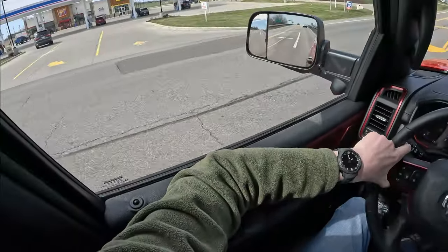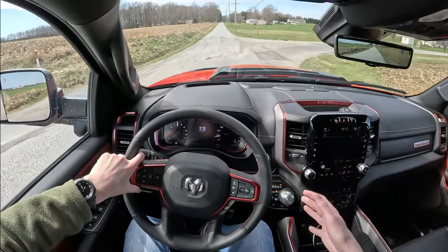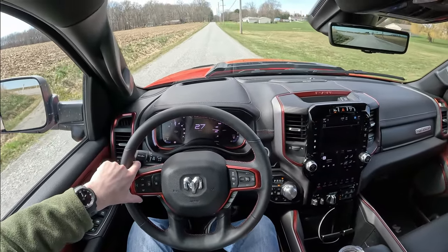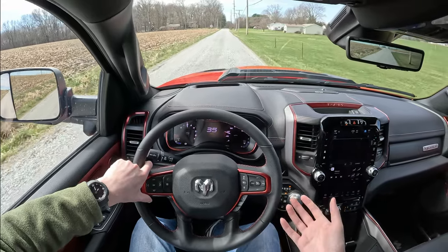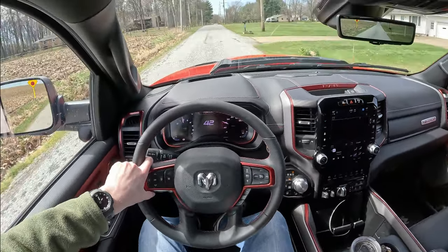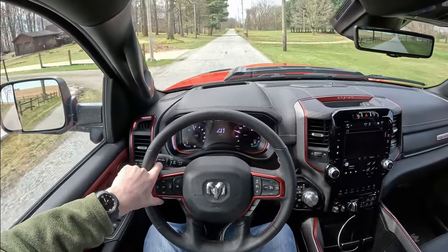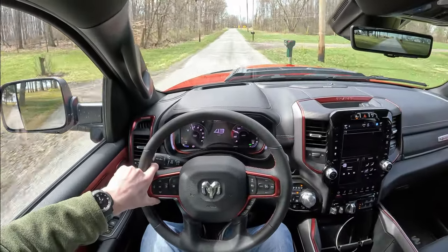It's a new State Highway Patrol Durango there. It looks pretty sharp. The auto start stop system is a little jerky. I don't particularly care for it too much because it cuts off the engine before you get to a stop. So it kind of seems like the truck stalls out, which is interesting. Not sure if I really like that. I tend to just turn it off unless I'm planning to be in an area where I'm going to be sitting for a while, so I want to save some fuel, not idling all the time.